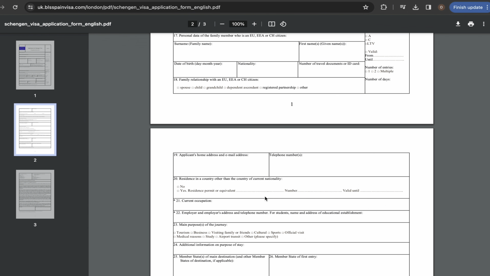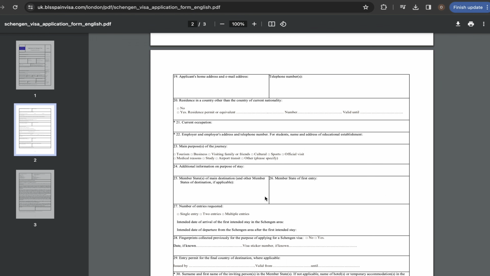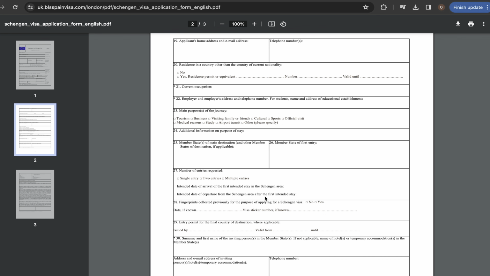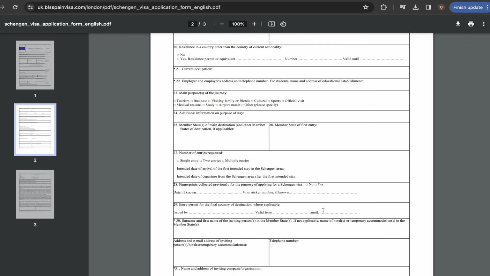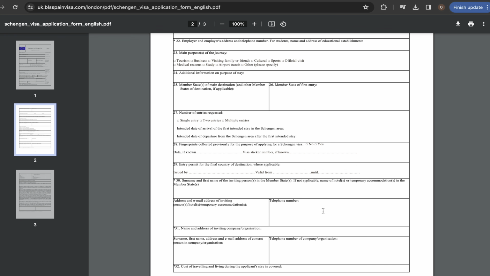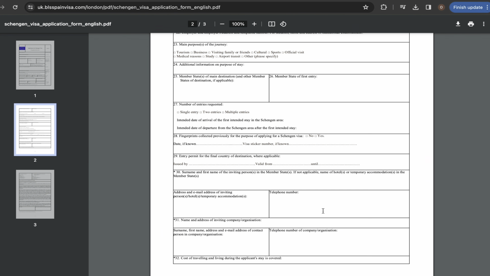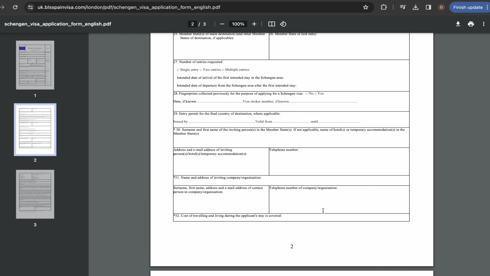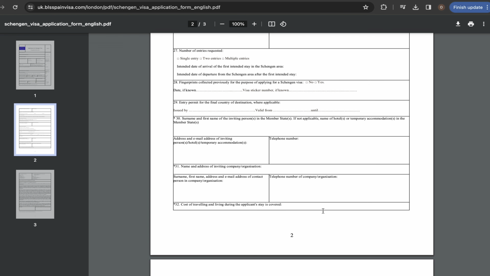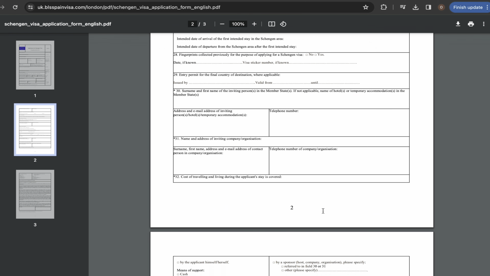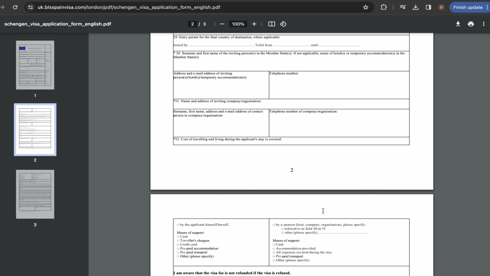And once you move over to the next page, page 2, you would find details about your travel. So you would have to fill in when you want to travel, the purpose of your travel, which in this case is tourism. And you also need to fill in who your employer is. If you're a student, please say you're a student and then include the details. And then you would have to state where you would be entering the Schengen area from, which obviously is the country you are applying from. If you're going to any other countries, you have to mention it as well.